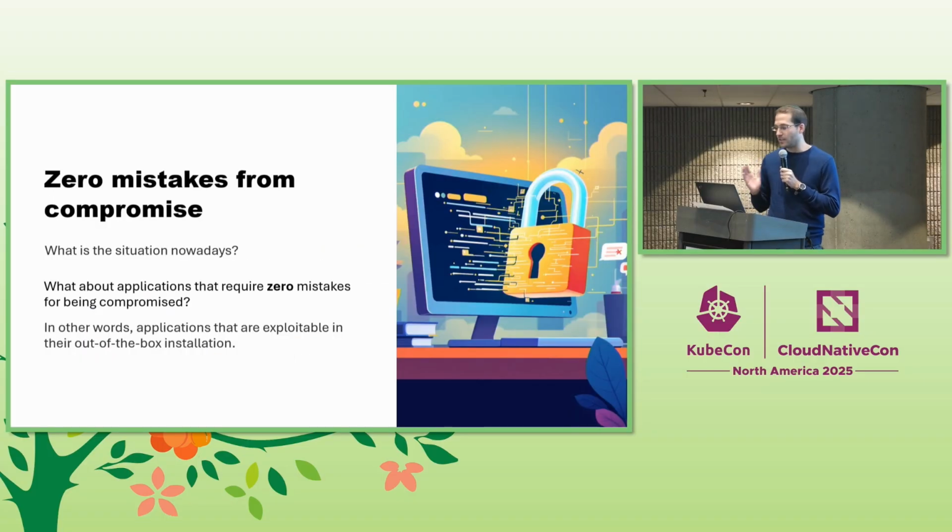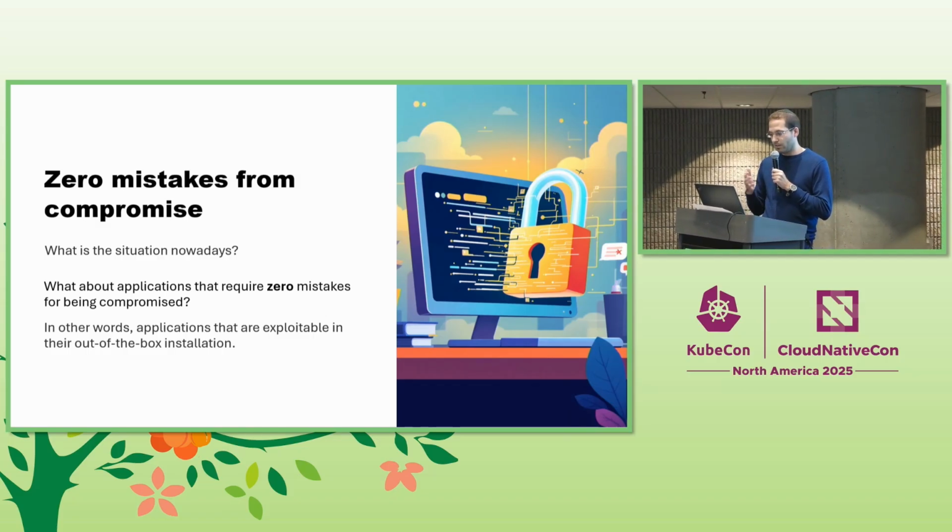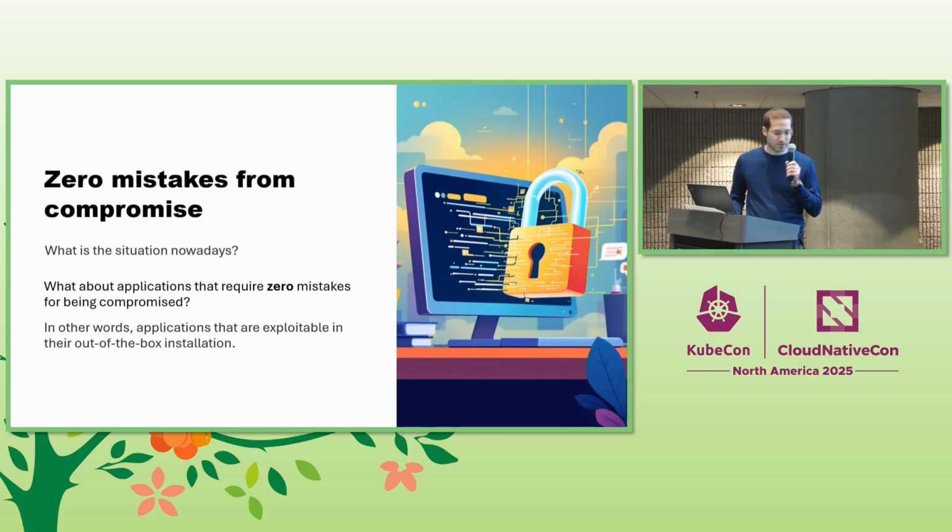Now, cloud-native applications became more secure over time. There is no doubt about it. The examples that we just saw don't really apply anymore. But apparently such issues still exist. And what if I told you that you can still find even more severe cases, applications that are completely exploitable even with no mistake from the user side, workloads that can be exploited just by installing them with the default settings? This is our focus for today. Cloud-native applications that are misconfigured out of the box.